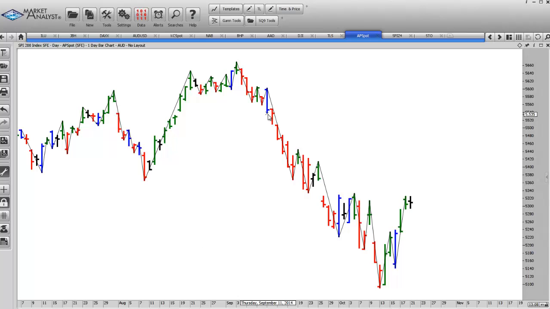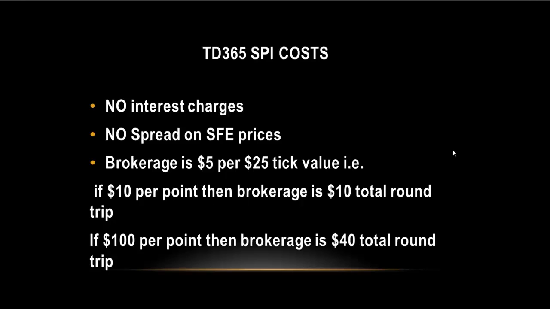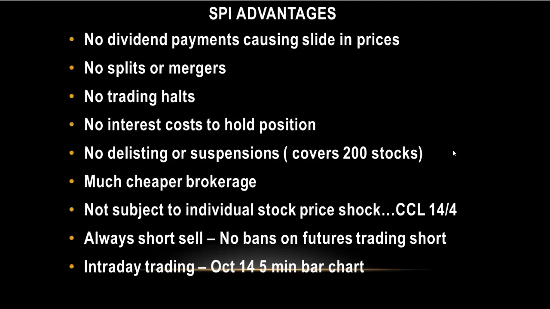If we take a SPI contract out through here and the market declines heavily, we might want to cash in some of that and actually make a profit. But we're covering our portfolio. If the market returns and comes back up and we haven't done anything about it, we simply close that trade out at our entry price, and that means that we've just had a little bit of an insurance policy in case there was a huge market crash, and all it's cost us is $40 in brokerage. Very cheap insurance to protect your portfolio.